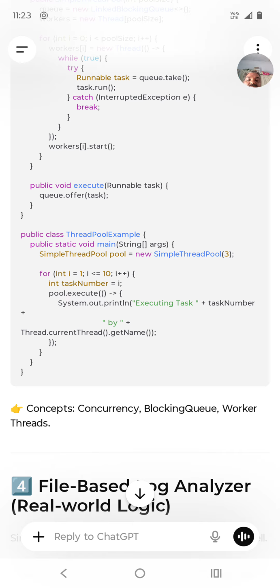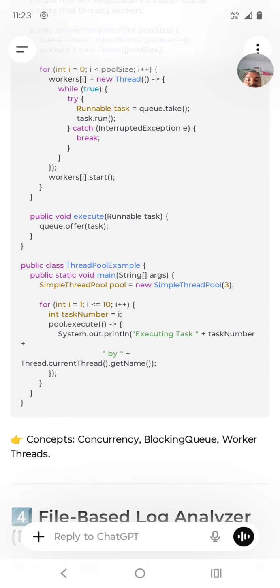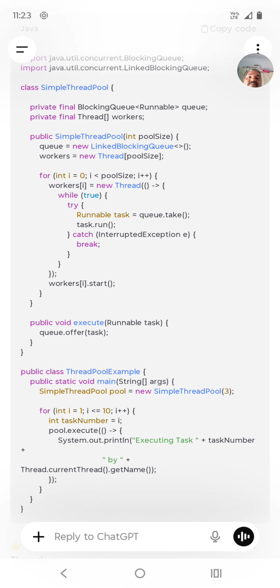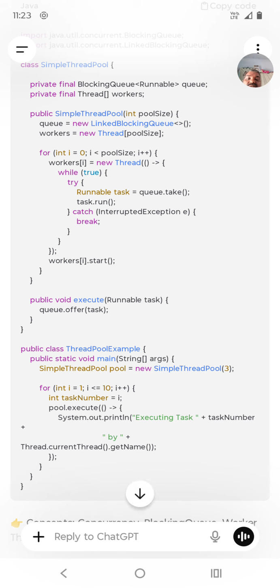Generally, concurrency is a concept where multiple threads perform tasks concurrently, right? You can see here the ThreadPoolExample class, SimpleThreadPool. We created a custom class. Inside that, I am going to call pool.execute and just print the executing task, I mean the thread name.